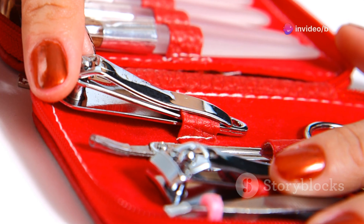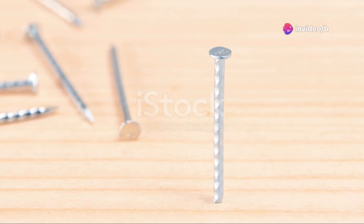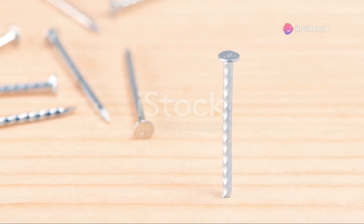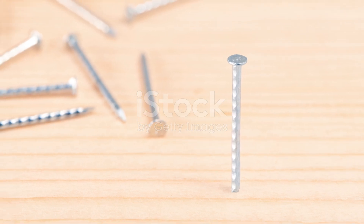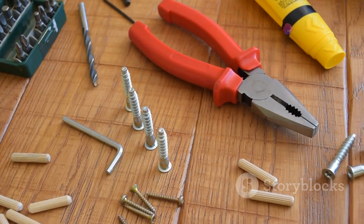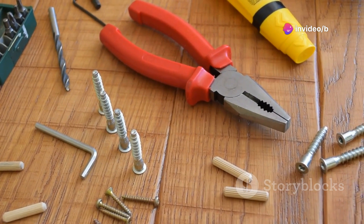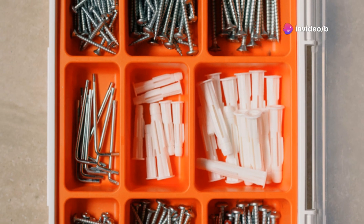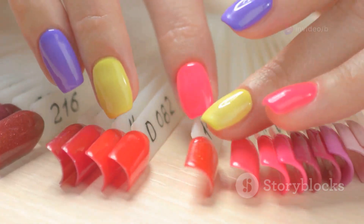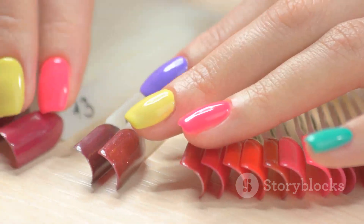This next one is a bit more niche — it's a nail holder, but not just any nail holder. This one is clam-shaped with magnetic fasteners and finger hinges. It's designed to hold your nail steady while you hammer, preventing accidental thumb strikes and making the whole process a lot smoother. It's made of ABS plastic, so it's lightweight at only 1.6 ounces, and it comes in a universal size to fit any hand.